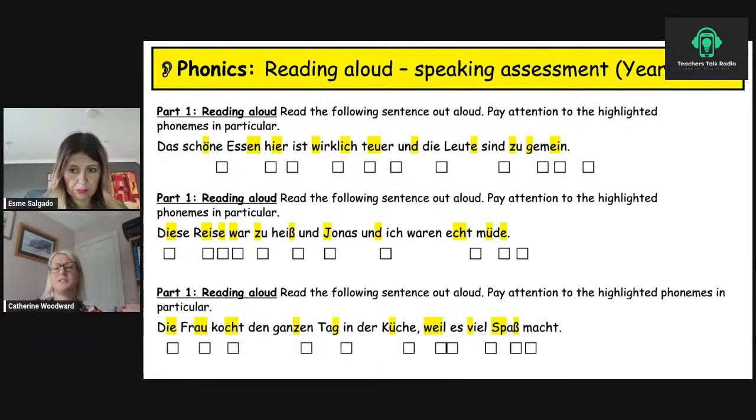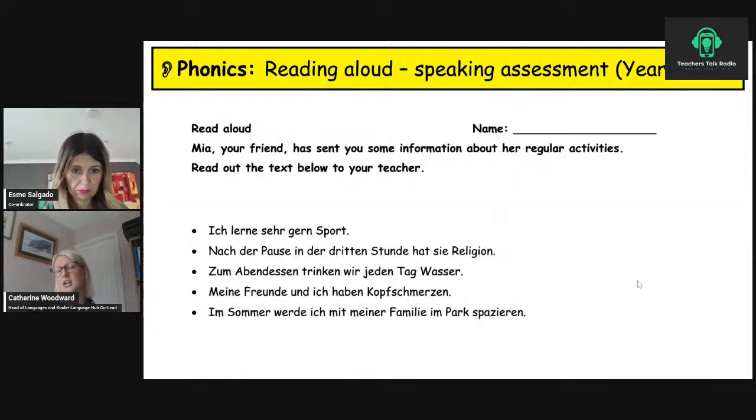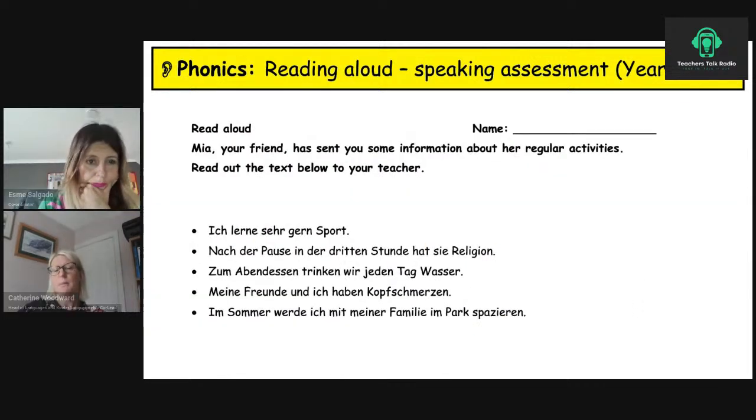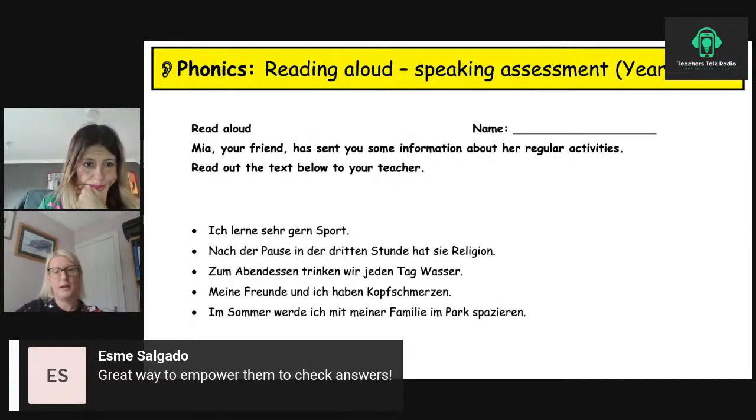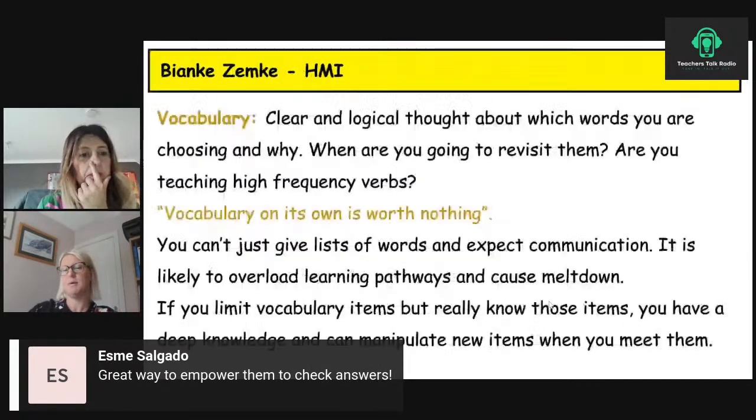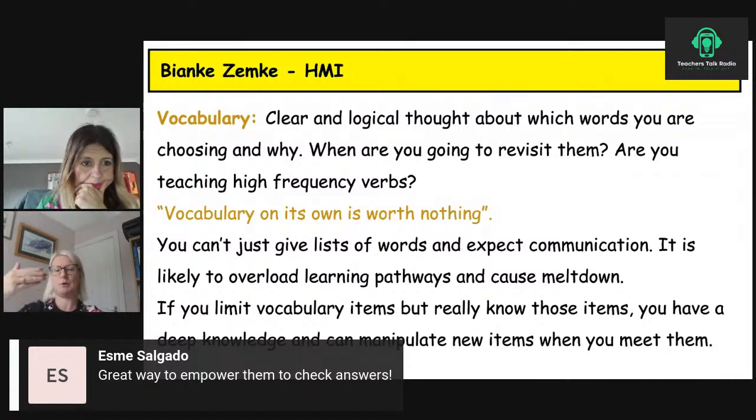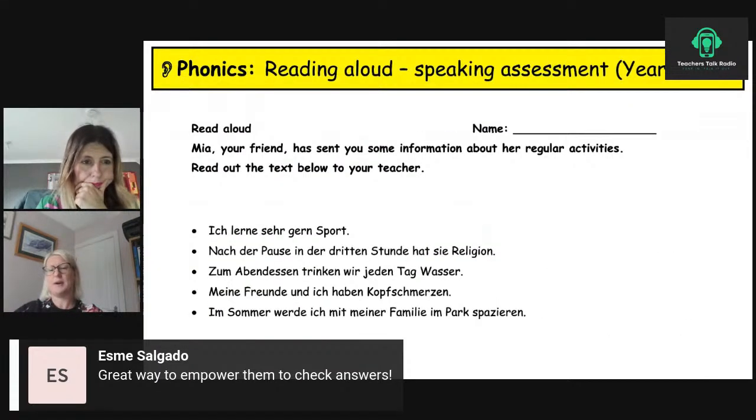And then we build onto that in year 8, where it is more complicated. They have sentences to read aloud, but they are not shown the phonemes or given them, so they have to just be able to read them. We give them a few minutes to read this aloud, first of all in their heads or out loud if they want to, but then they have to read it as a sentence. We don't say speed through it, but just really think about how to pronounce those words.